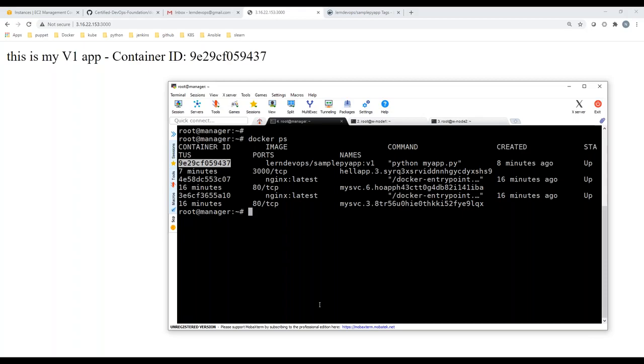So randomly it assigns the ID to multiple containers. That's correct. Every container will have a unique ID automatically.